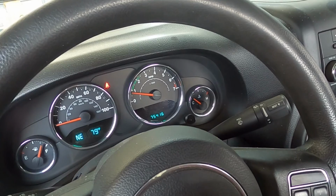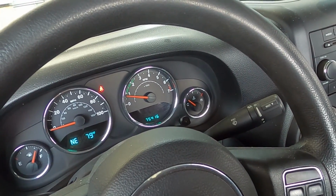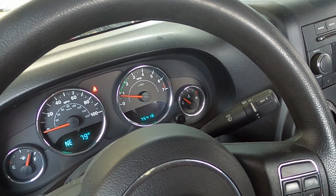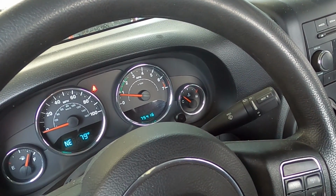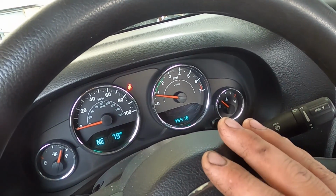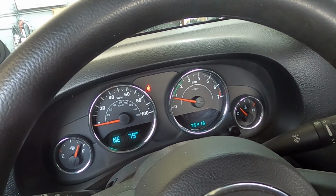So this is one of those things too. If you wanted to go above and beyond, you can remove the transmission and inspect the clutch, but I always like to do this first. That way we don't have to replace the clutch unnecessarily. This cuts about $1,000 in labor and parts off the repair bill just in doing that. So we should be good with this vehicle. We'll give it a good test drive and should be done and move on to the next one.